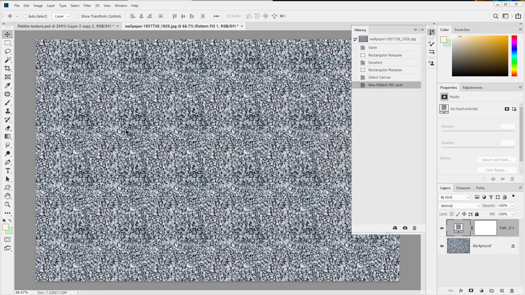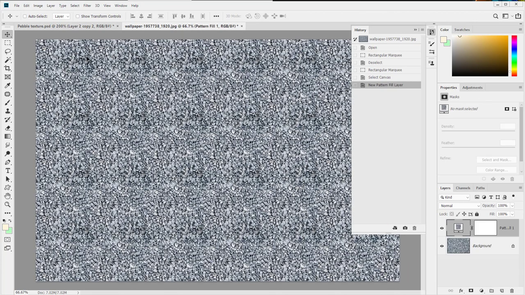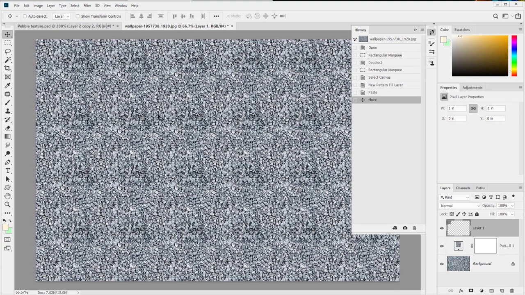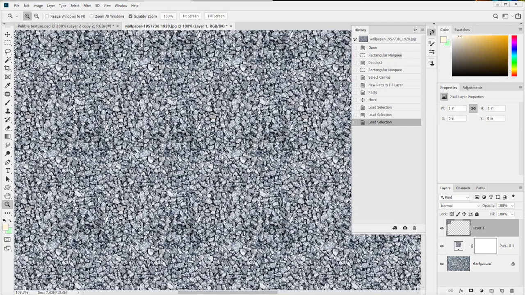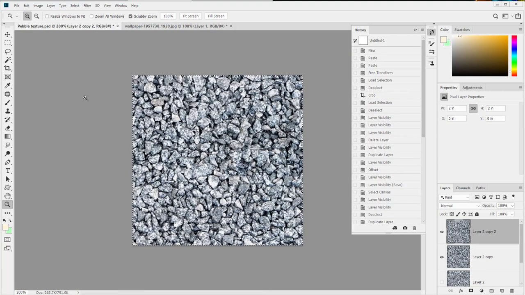Oh, that's pretty good, but you can see this blob of light color right here. And I believe that matches up with what? Oh man, it's hard to see. Let's see where it goes in. Blob of white color, where are you? Wow, it is right here. That section is too light. This section right here. So let's darken that up.